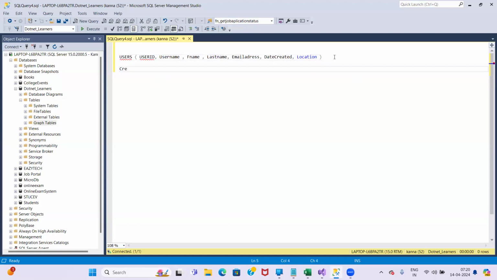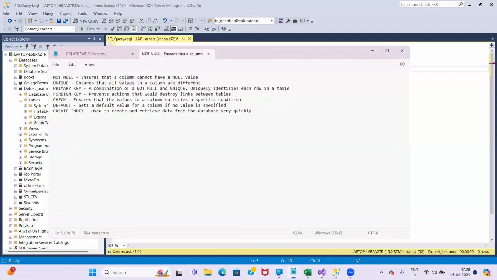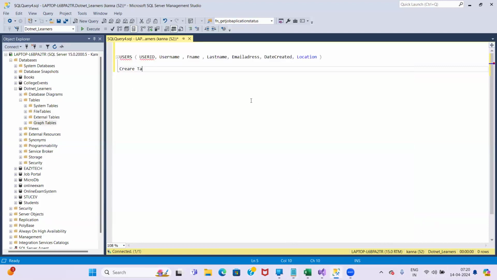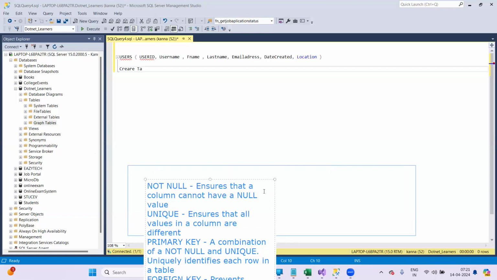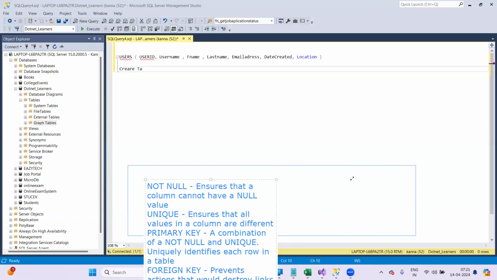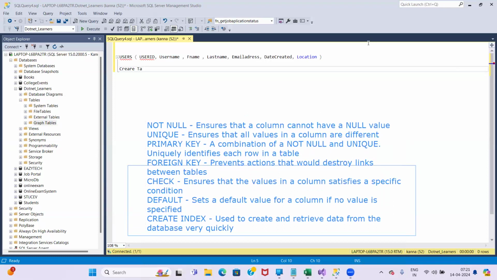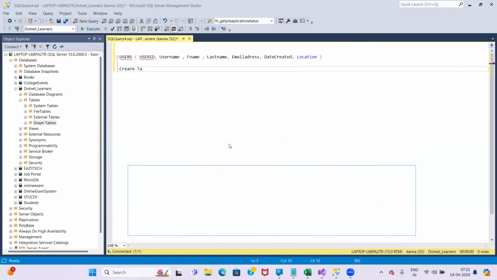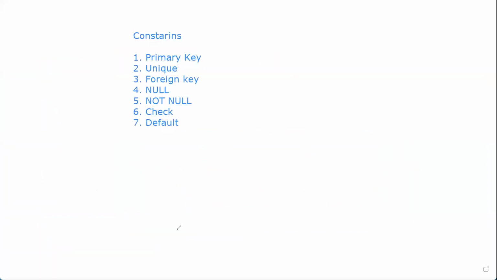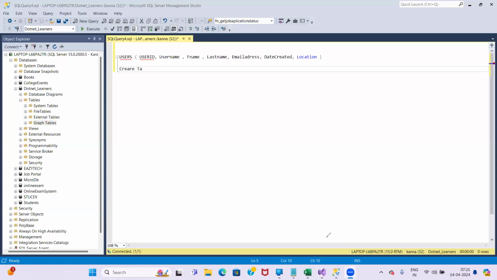Let me create a database table to understand it.